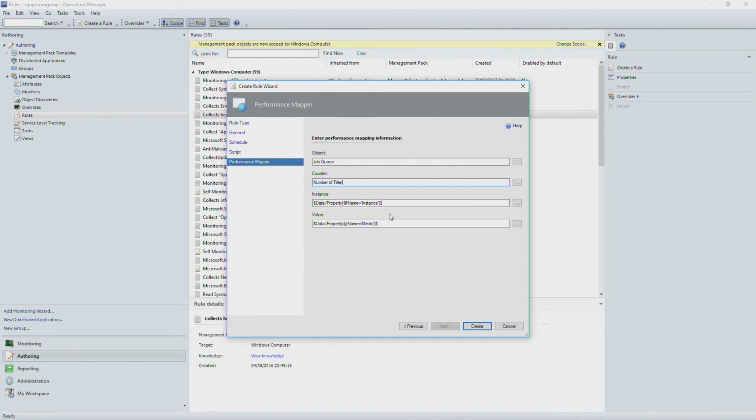If you're collecting multiple instances with your script, then that's supported as well. You just need to show us where in the property bag that instance name is available from. And what you'd do is you'd return multiple property bags. So if you had, let's say, 5 disks you're collecting information for, you'd return 5 property bags, and it would have like a name property for like C, D, E, F, and that would be referenced here. And then your value would then be whatever path to the value or metric inside your data. So in this case, it's my files. I don't have an instance here. There's only one folder being returned, so I'm just going to remove that here, so it's just blank. And then I hit create, and my rule will go out and start creating.